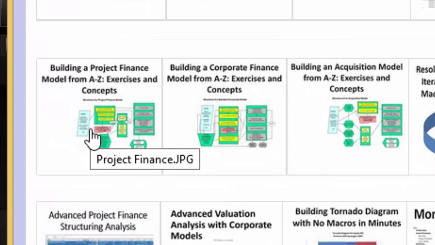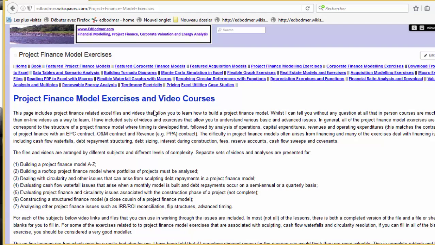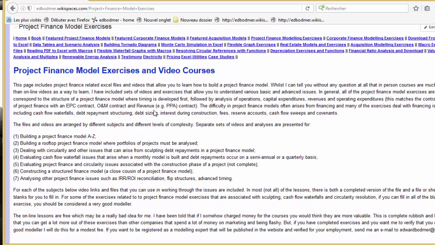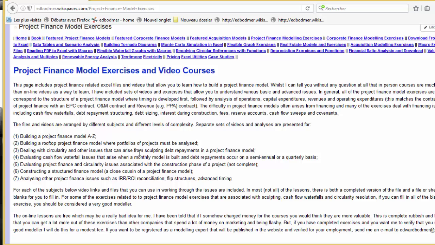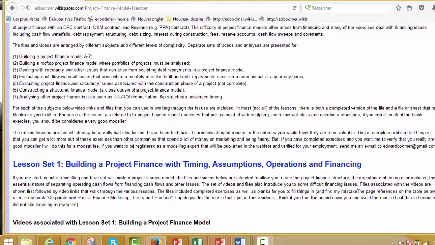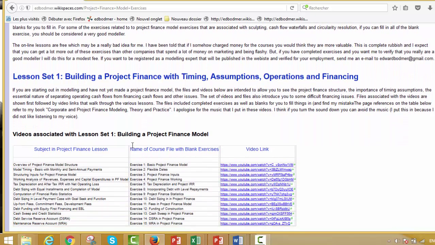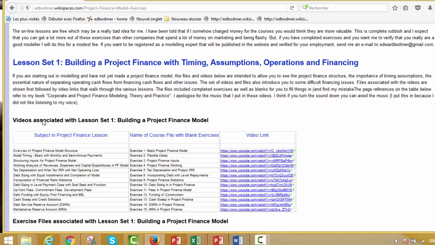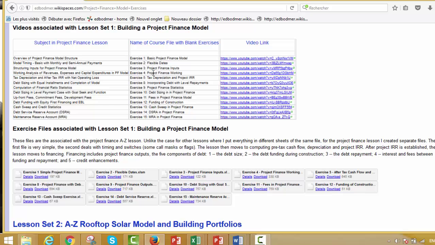Now, this time I got comments that my website really sucks, and I agree. I redid this project finance exercises section of the website and tried to rearrange it. I want to have a few separate sets of videos. I don't want to call them an online class. People who've come lately have said it's a lot better coming to a class than trying to watch a bunch of videos. I put the first set that I did a long time ago into this building a project finance model, which goes through the basic dates and inputs, and has the associated files just down here.